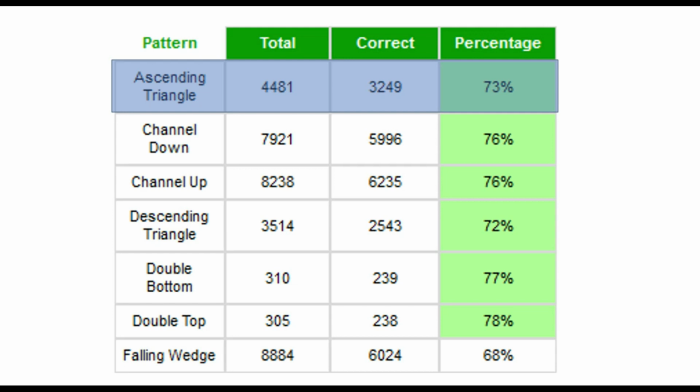But like I said before, the most important thing in trading is when you ask the question, if I risk $1 and I want to achieve a target of $1, what is the winning ratio? And if you calculate in that way, you will see that the percentage is always between 50 and 60% for good systems and strategies. And for the falling wedge, as you can see, the percentage rate is a little bit worse, 68%.